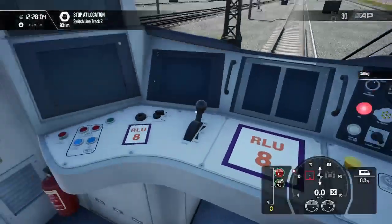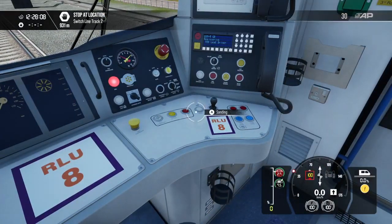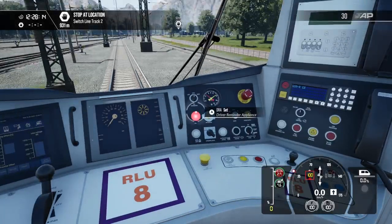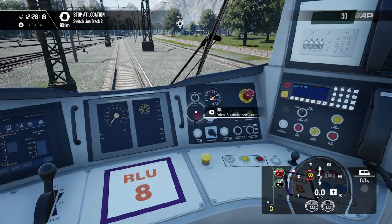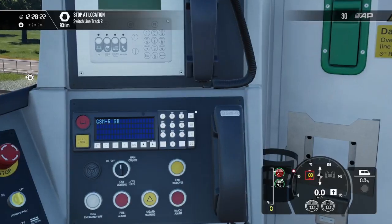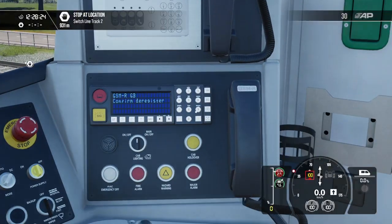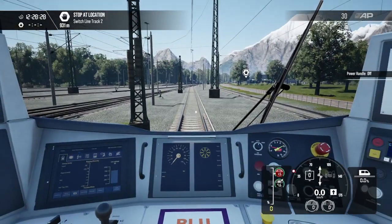Right, so if we sit down, hang on. TPWS and AWS operational. Driver, you have reset the DRA. Please check the signal. Register ourselves. No, I don't want to deregister. Whatever. And now we can pull forward.